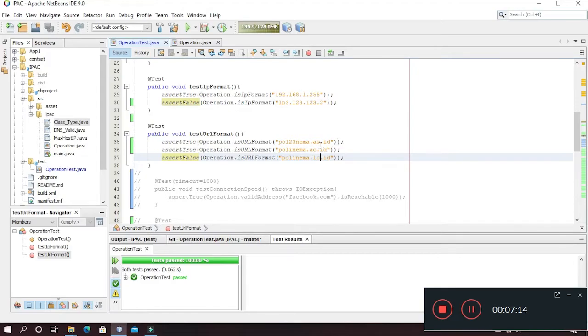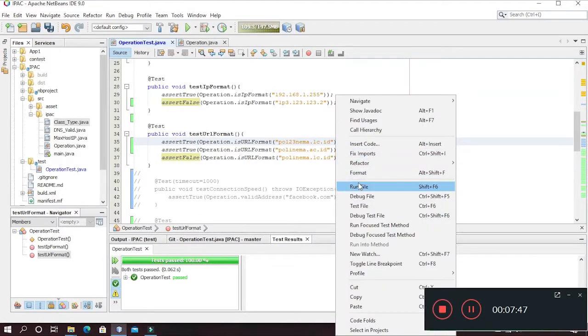And what if I change this to the false format? As I said before, if the expected value and the actual value match, it will pass the test. If the expected value and actual value don't match, it will show a failed test.